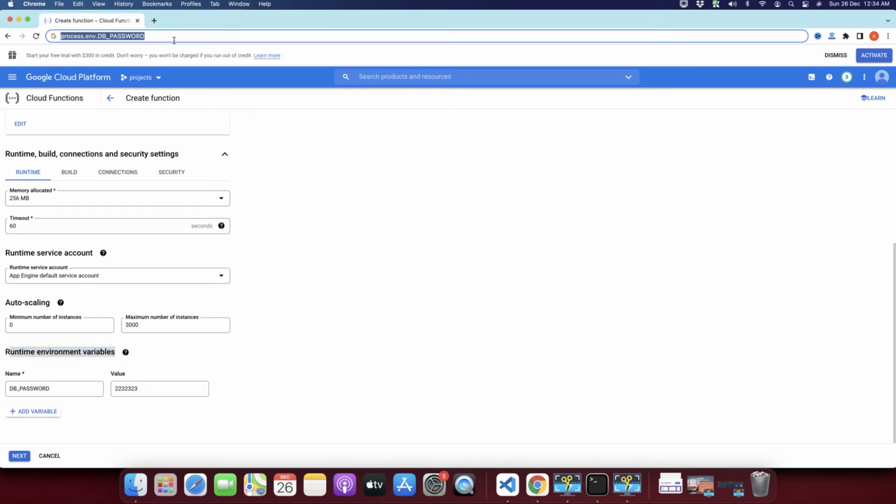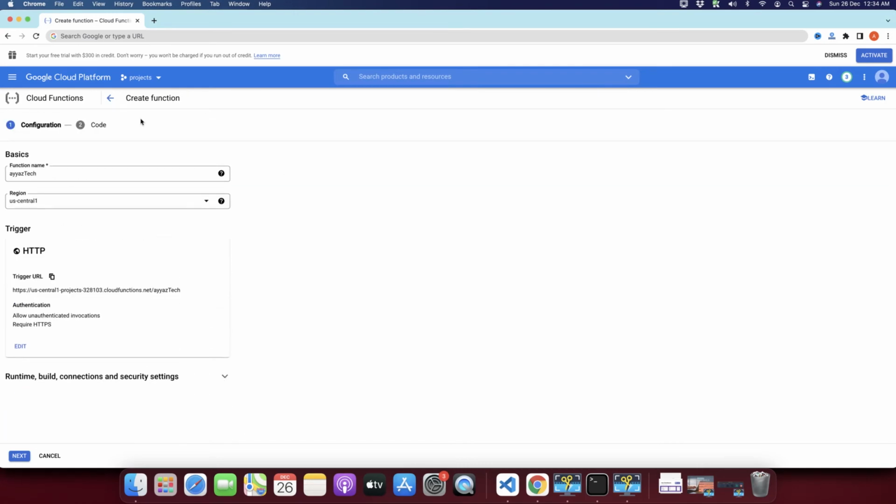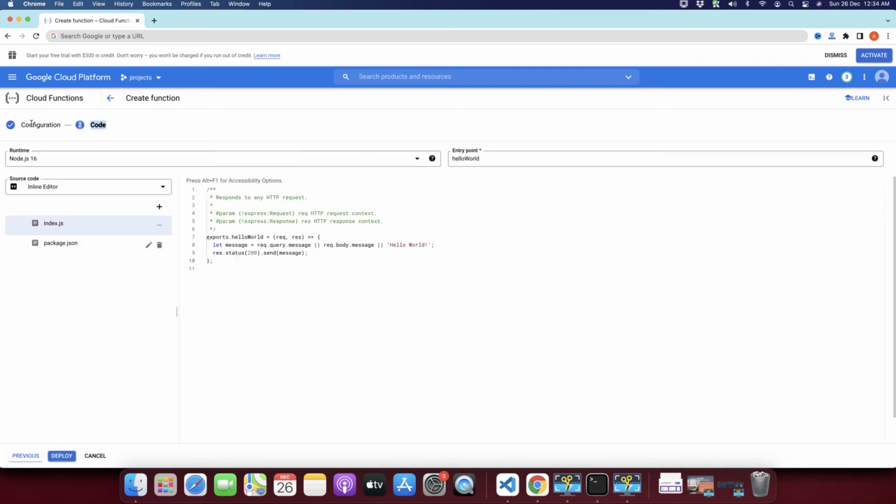Okay. So for now, I'm not using any environment variable, so I would just delete it. And let's go to the next step. So I will just collapse it. So that is it. And this is the second and last step. In this last step, it is giving us a very useful and simple interface to edit your code. You can see by default, it has created a boilerplate for you to start from. So it has an index.js file from where you can start writing your function code logic.